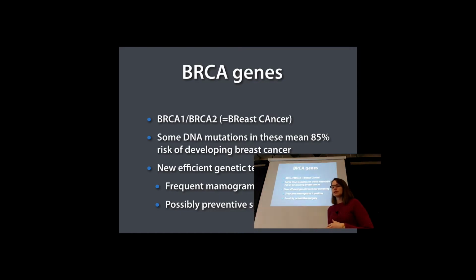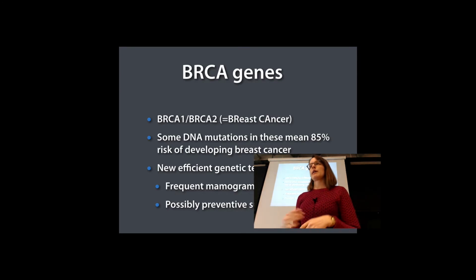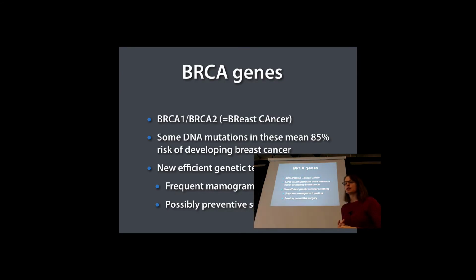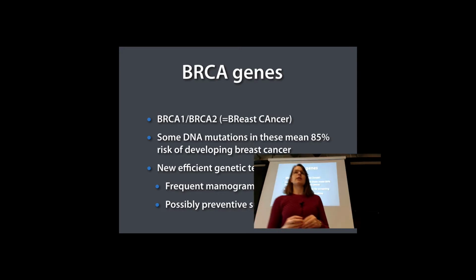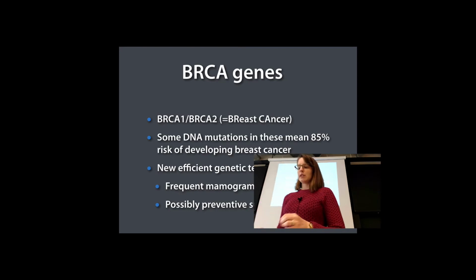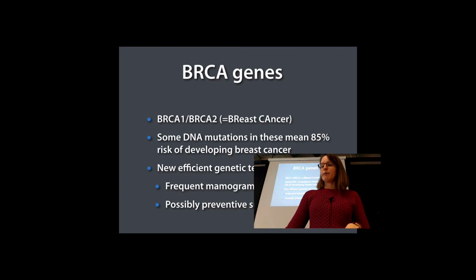Through sequencing, it's been possible to make genetic tests for screening, and then two courses of action can be recommended depending on where you are and who you are. You might be instructed to do frequent mammograms to detect cancer soon enough if it appears, and then you can treat it. And some people can possibly undergo preventive surgery. I guess everybody heard that Angelina Jolie decided to do that, and it became big news. So this is a famous example where bioinformatics has become very practically useful for medicine.